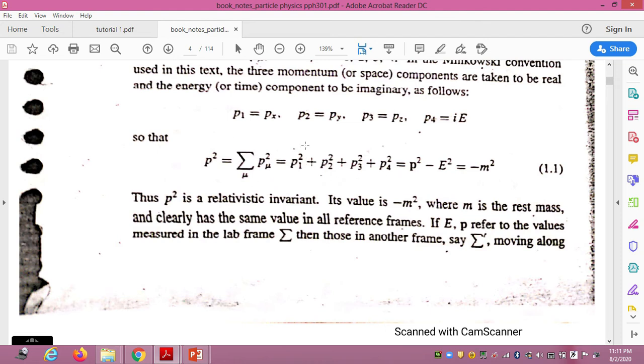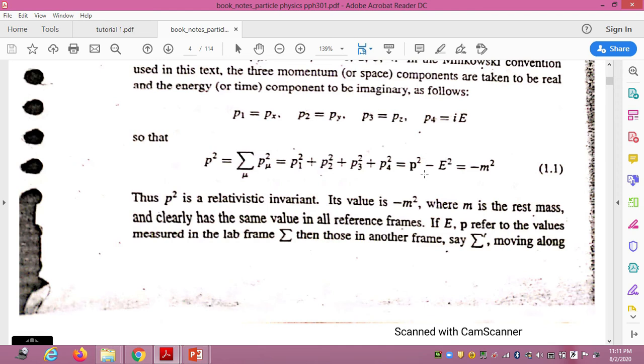So you can see p1 square plus p2 square plus p3 square plus p4 square. Now here, this p which I am writing square is acting like a 3 vector and it is only talking about the space component, whereby the fourth term, which is the energy term, is related to the time component. Okay, so 3 space and 1 time. So we are taking care of all the 4 vectors.